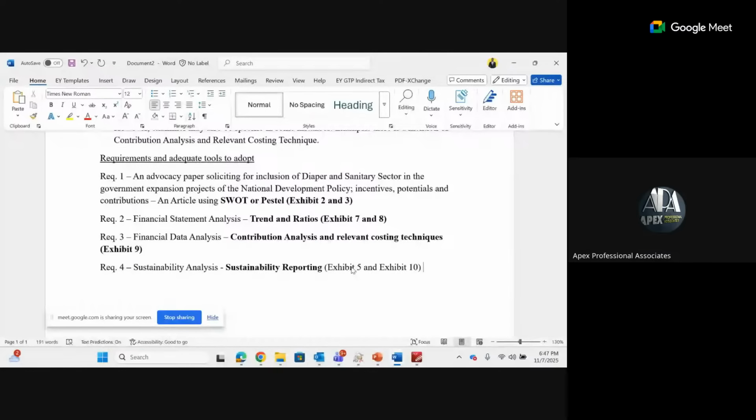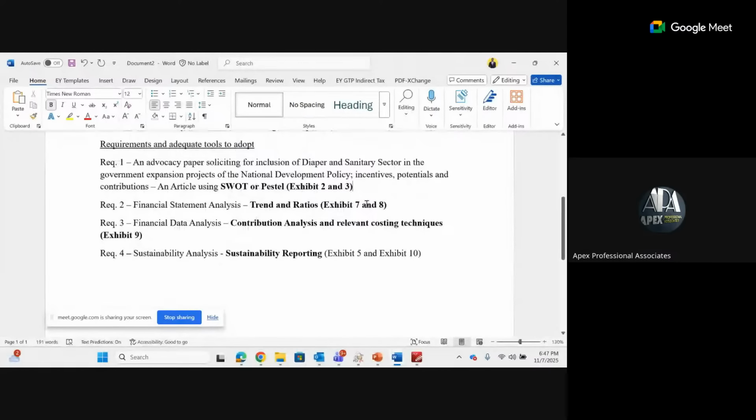This is what we call analysis, right? So the information is very, very plenty, but you have to actually bring it down, water it down to what is relevant in each. So some of the exhibits might not be. So does it mean that Exhibit 1 is not useful? Exhibit 1 is useful for your cover page. Exhibit 4 will be useful for introduction. So by the time we start solving, we'll understand better.